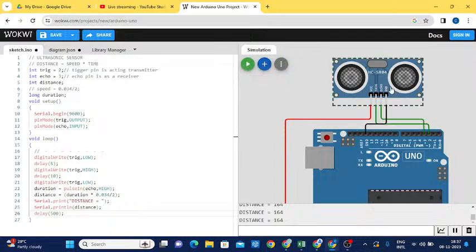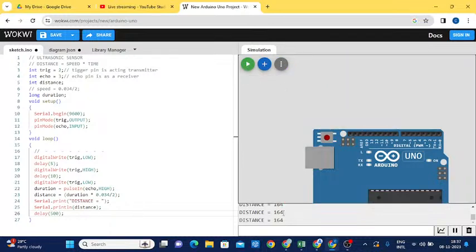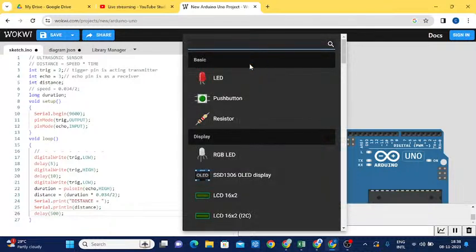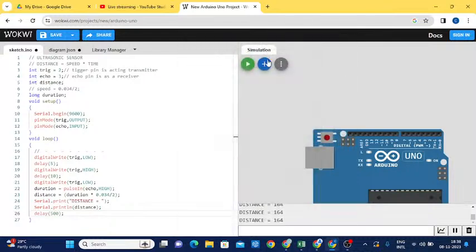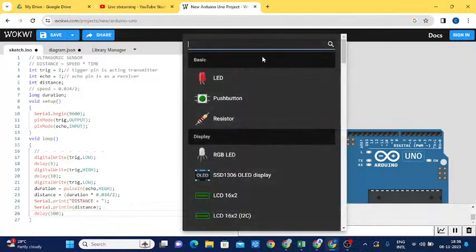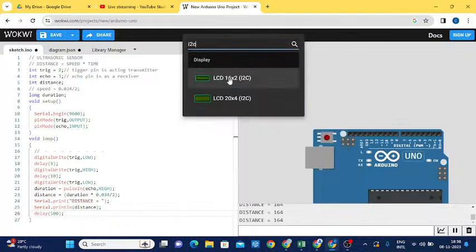Stop this one. After finishing this stop condition, we need to delete this one. As usual you go to add the new part. After clicking this, you just type I2C. There are a lot of I2C parts available.